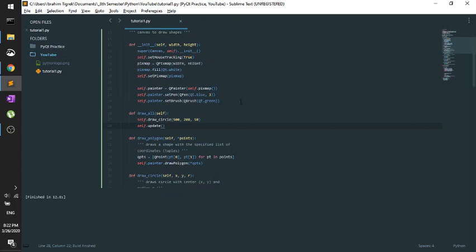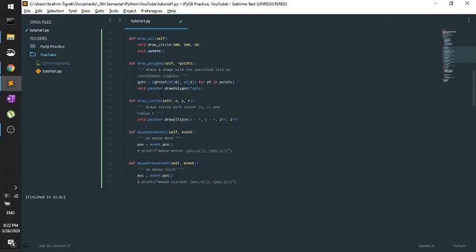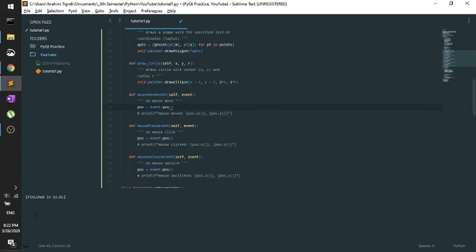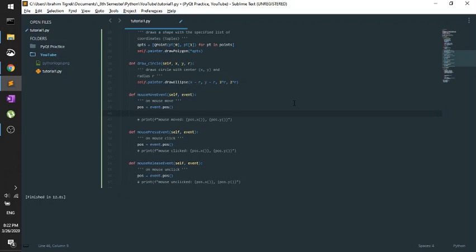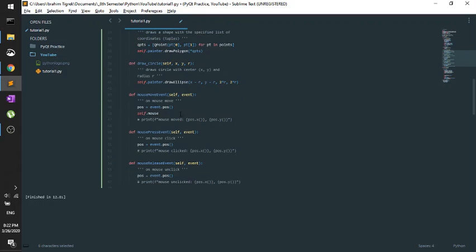What we'll do is we'll track our mouse. So we'll initialize it at 0, 0. Whenever our mouse moves, it will update our mouse coordinates.